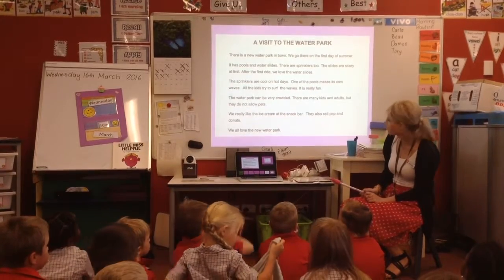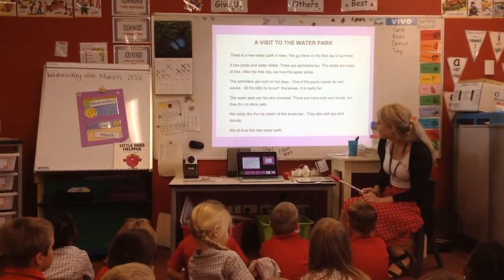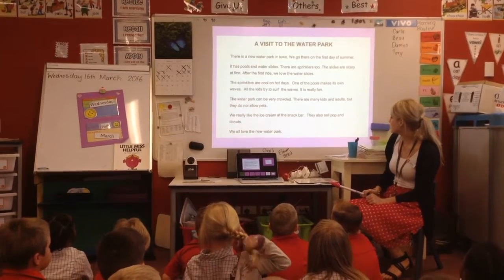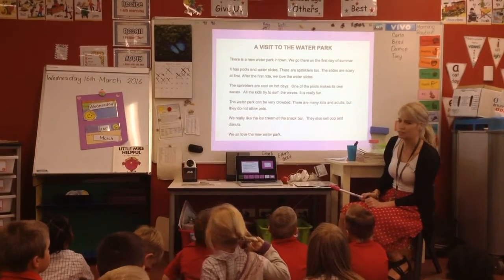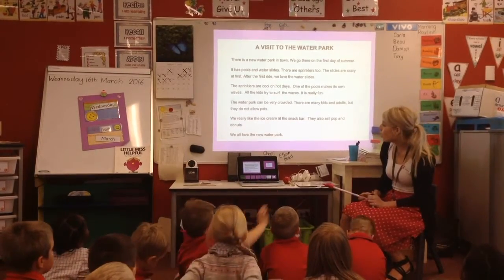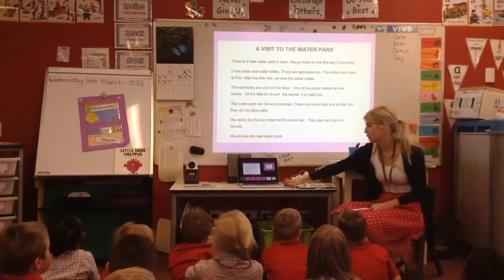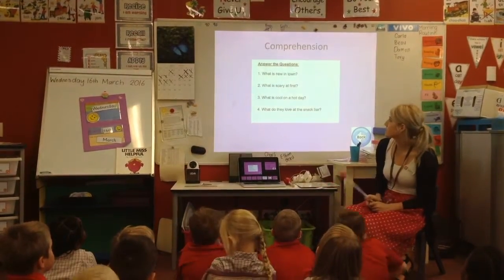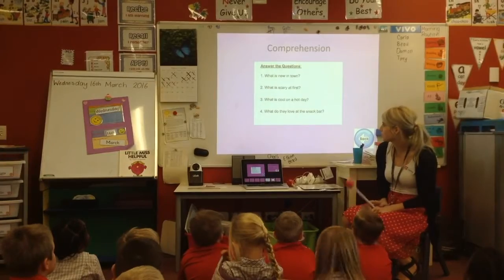Just wait till the end. We really like the ice cream at the snack bar. They also sell pop and donuts. And pop is an American word for fizzy drink. We all love the new water park. So let's see if we understood what we read. So we've got some comprehension questions.